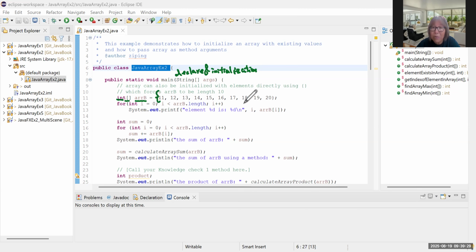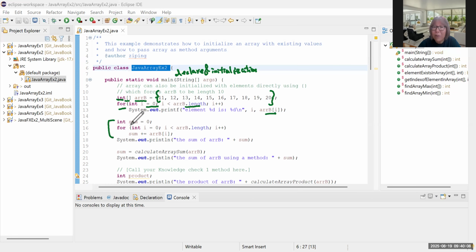Here we use the curly brackets, then you provide the elements. We don't use new or specify the capacity of the array. The length of the array is determined by the number of values that you put in the array. Next we use the for loop to loop through its index, and then you can access each individual element.